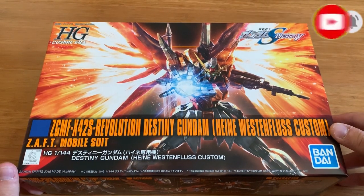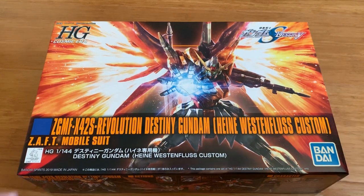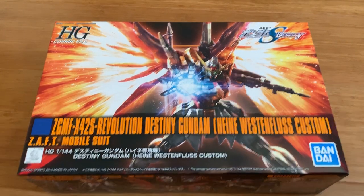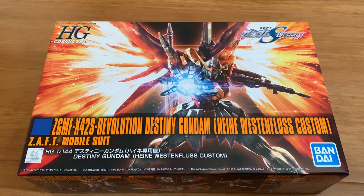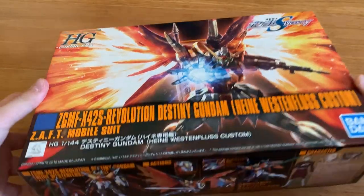Today, we're going to be building the newly released HGCE Destiny Gundam, but in Heine's color, which is orange. I seriously feel sorry for those who bought the RG Destiny Heine version for over 100 or 200 USD. Honestly, my perspective is the RG Destiny is not that good actually. So I feel sorry for you if you bought those.